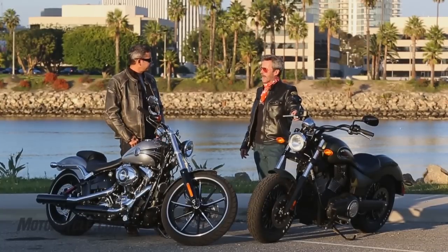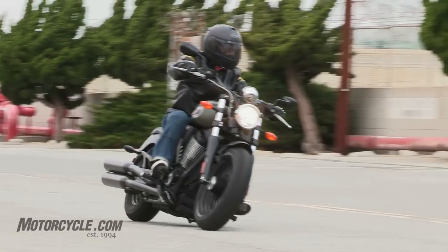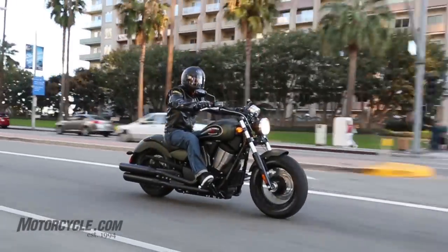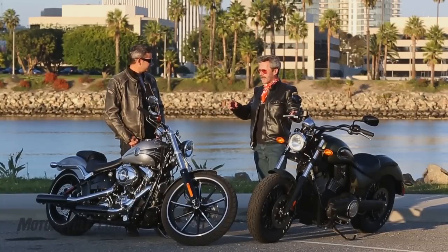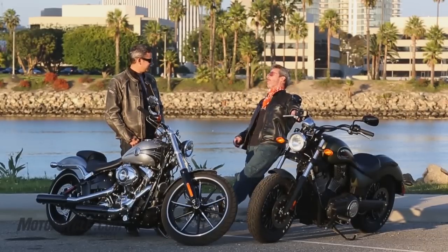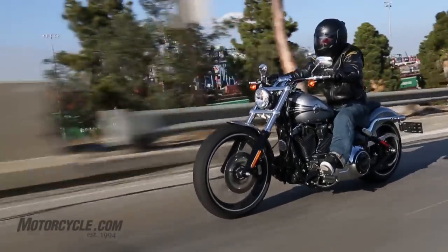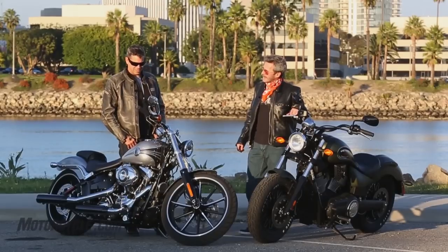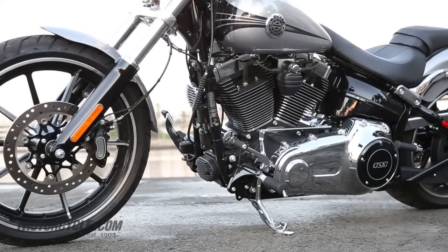They've got kind of road-hugging weight — they smother bumps. But when it comes down to it, I think I like the Victory a little better, just because of its ergonomic layout. It feels like it fits me a little better as a smaller guy. This Breakout is one of those Harleys where as soon as I got on it, I felt kind of inadequate — it feels like it's a motorcycle for a really big guy. I have to really reach to the bars, there's a flat bar on there, and the foot pegs are pretty far forward. On the Gunner, it's not quite so extreme — this one fits me better. Also, it doesn't have the huge back tire, so it steers easier and quicker. I'm just a smidge under six foot, and after a while this reach out to the bars just gets kind of old. The Victory was a far more ergonomically comfortable motorcycle.